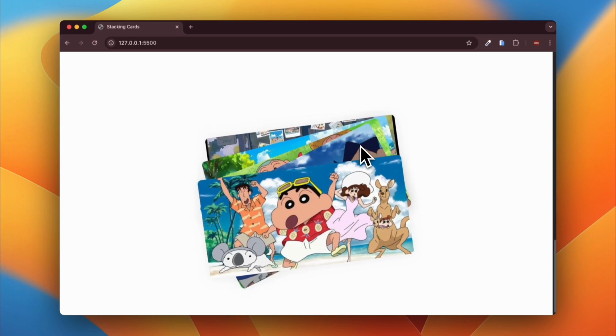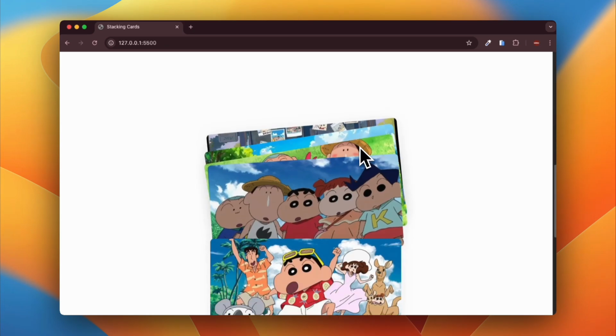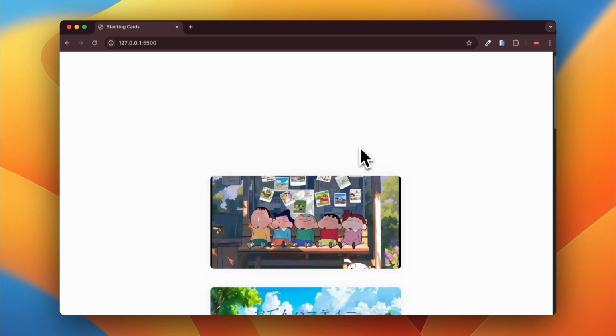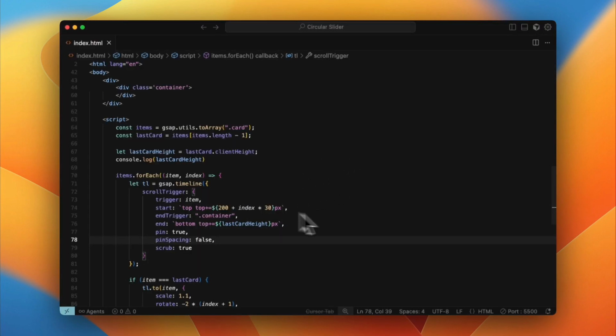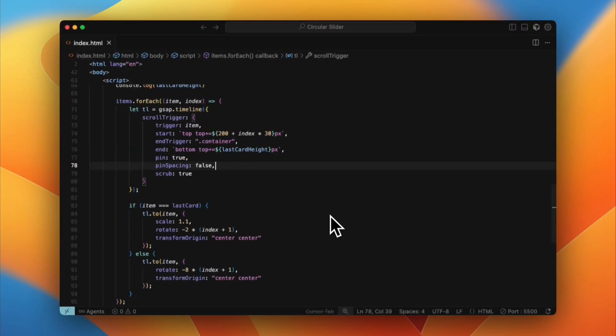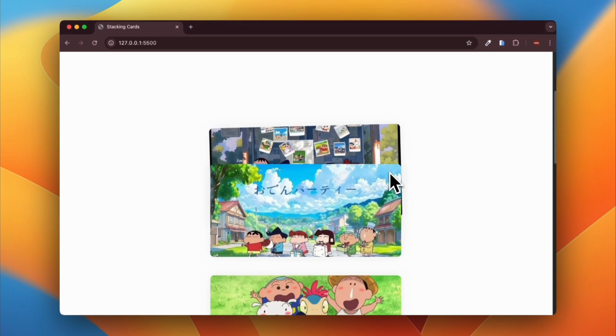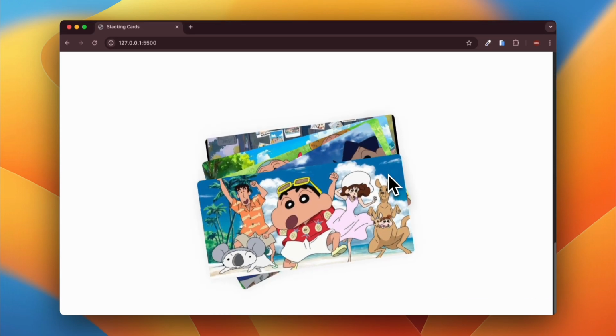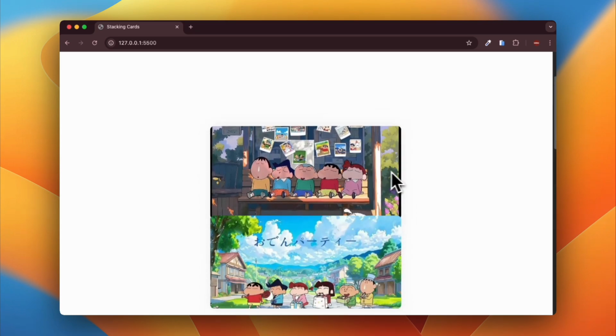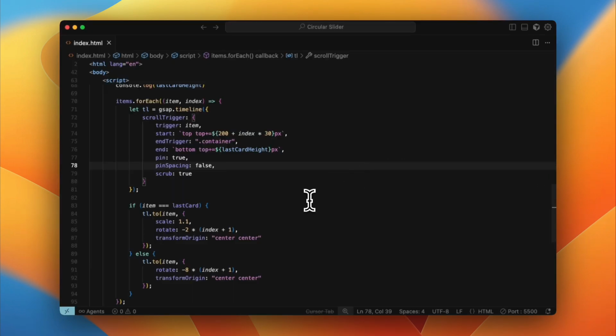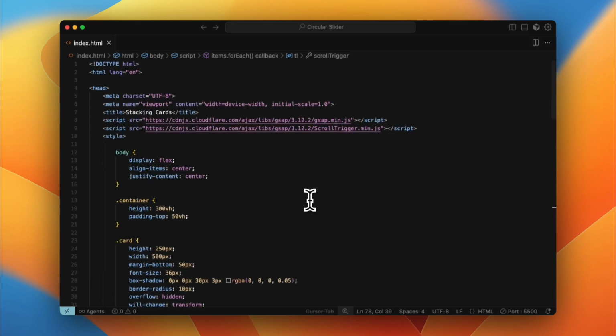Now there's one issue though. If you look closely here, when I keep scrolling, the image sort of enter with a jerk and the animation isn't smooth. Now this isn't any issue that happens with our code. Our code is perfectly fine. The thing is, when you're using the browser's native scroll, it has a bunch of issues and it's not that smooth. So for this, we use something called as Lenis. Now Lenis basically gives you a custom scroll bar, which is very smooth and which you can integrate with GSAP ScrollTrigger to make it even smoother.